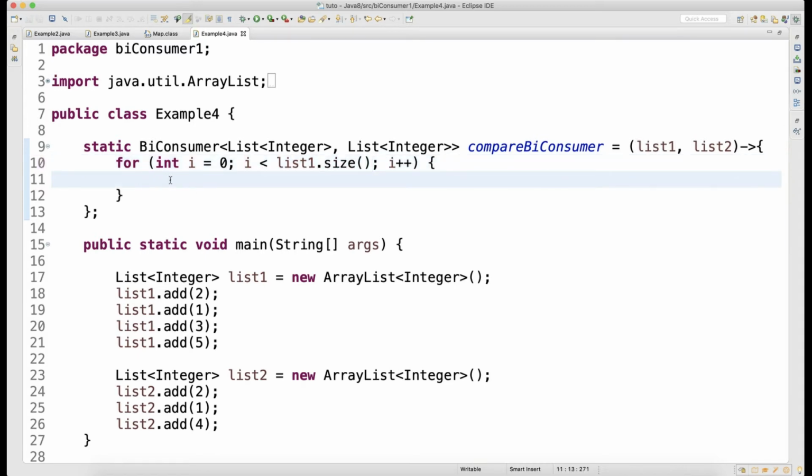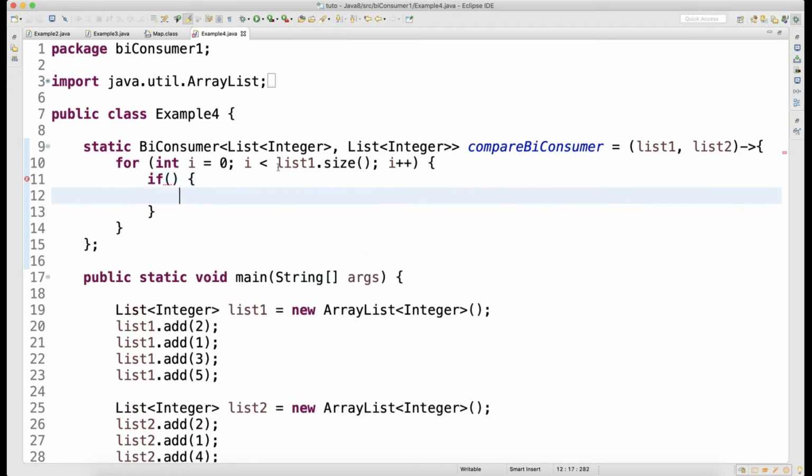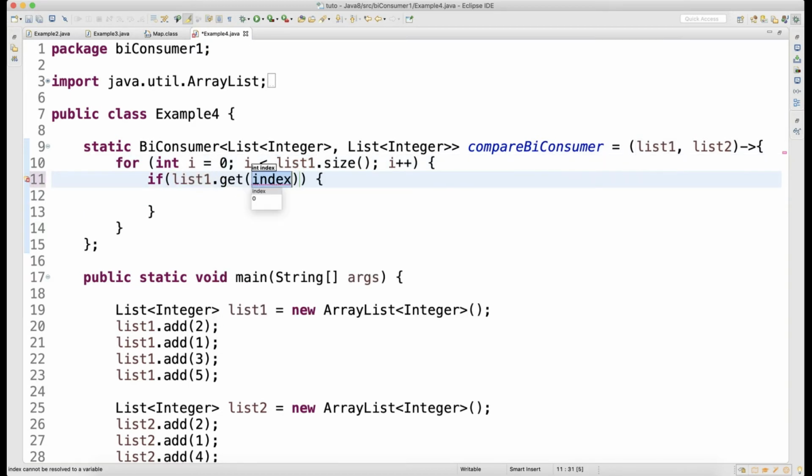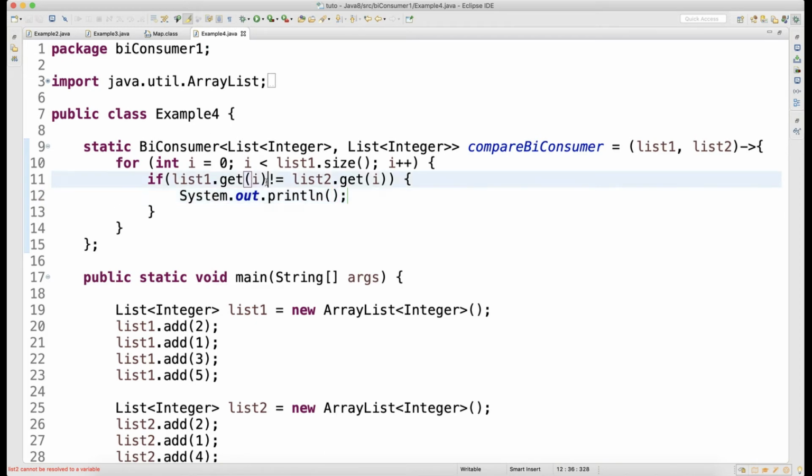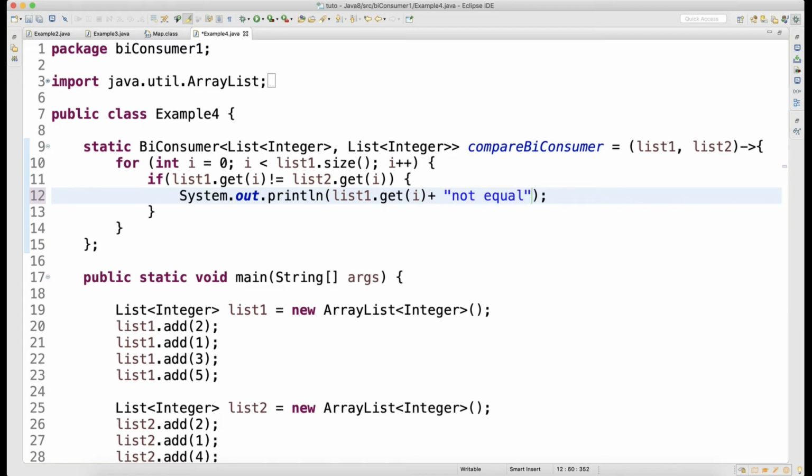And you are going to do an if: list1 dot get of i, if not equal to list2 dot get of i, then you write here not equal.